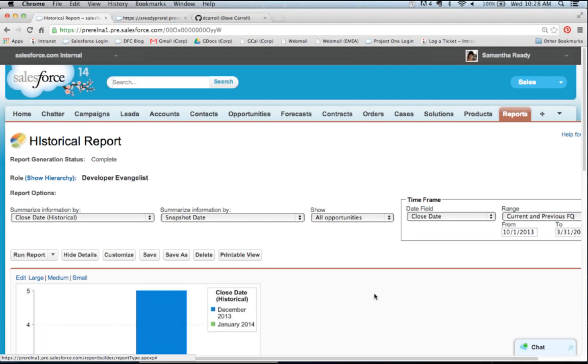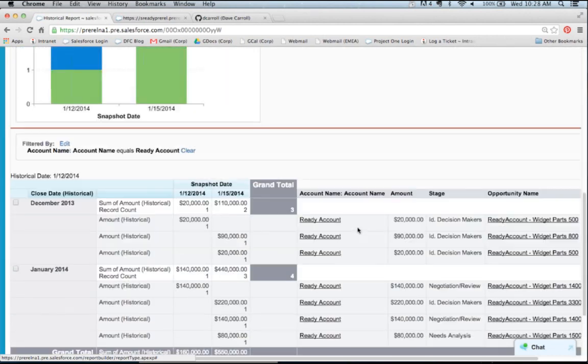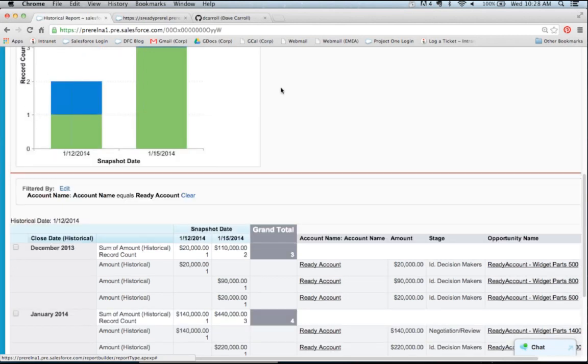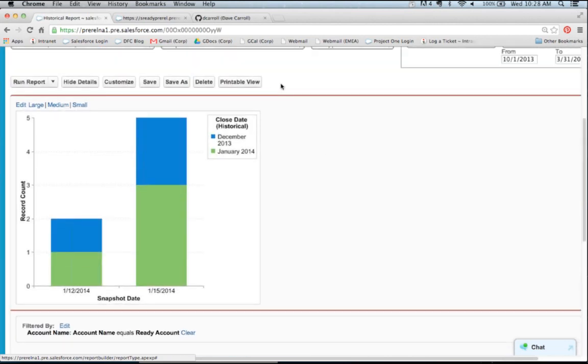This is nothing really special. It's just a standard report showing me a couple of different historical fields, like the close dates between now and last month, as well as snapshot dates of various field data.